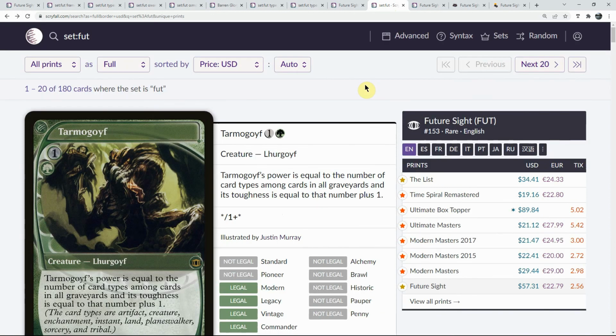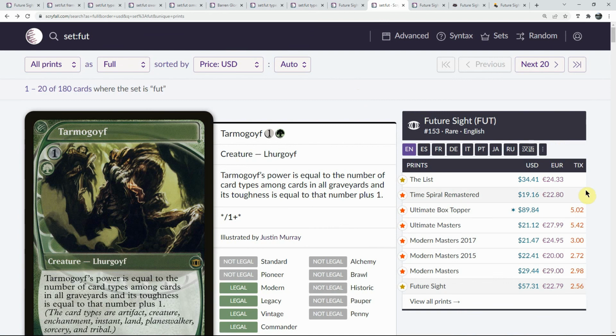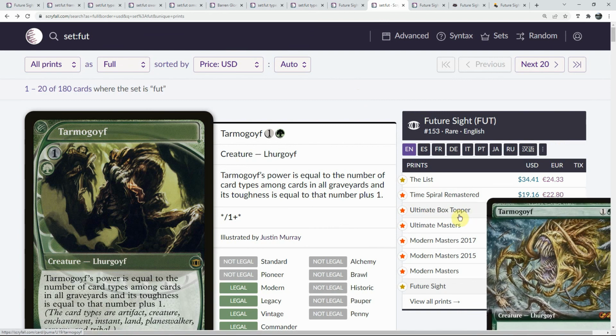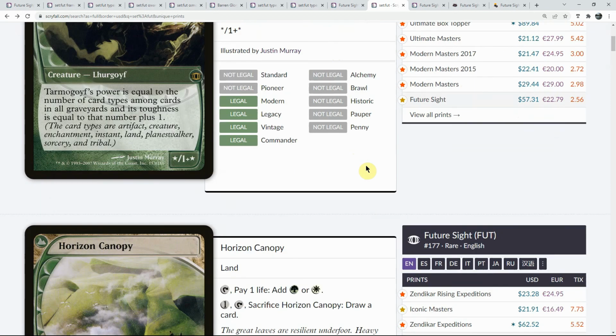Price wise, good old Tarmogoyf. So $57 in Future Sight. I think that is, bar the box topper, which is a bit of a special thing, the most expensive version of it. It's cropped up in Masters a few times, reprinted.